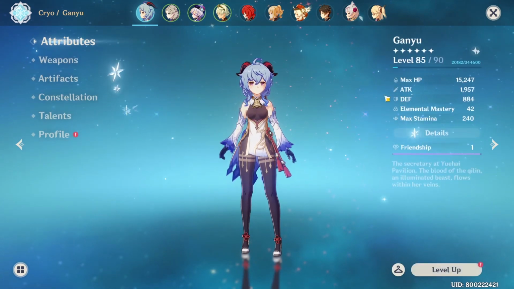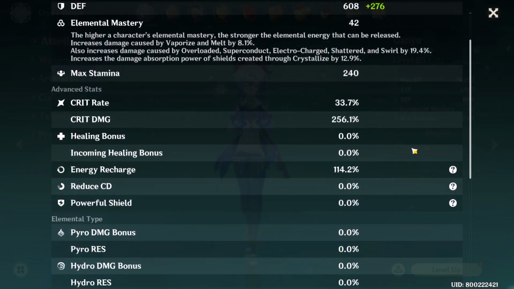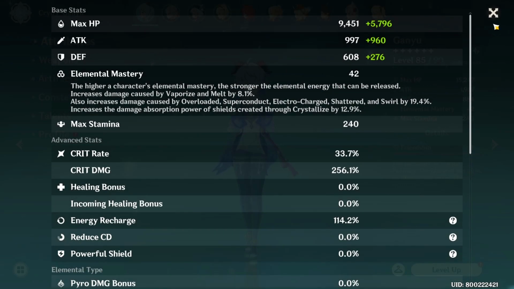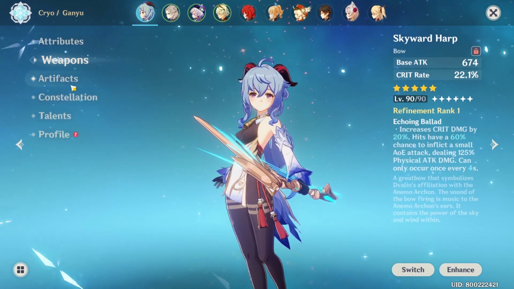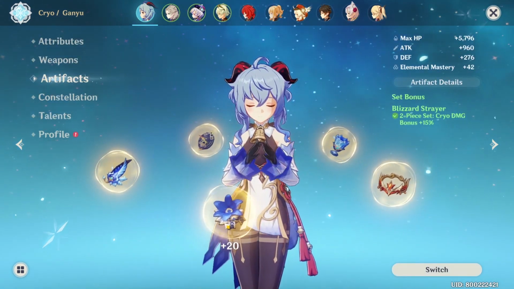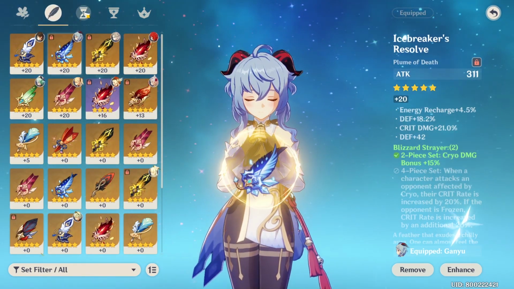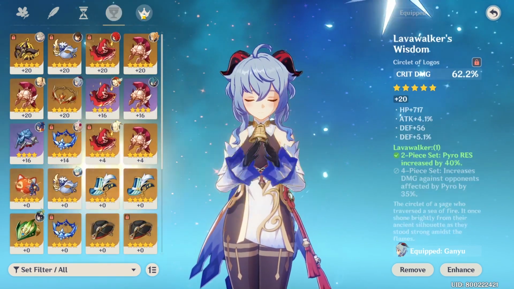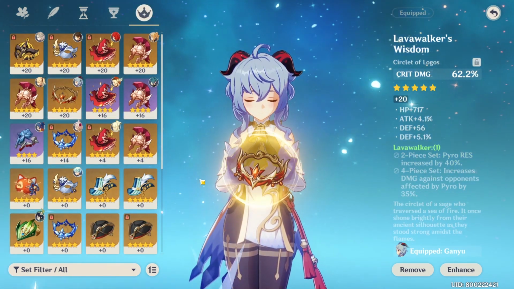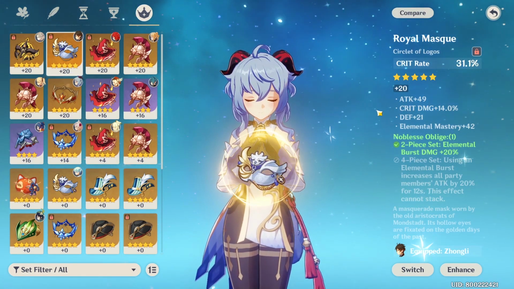As for Ganyu, she's level 85 with 33% crit, 256 crit damage. I am using a crit damage circlet because she can get crit from her resonance to bring it up to 48%. She can also get 20% extra crit after firing her first shot due to her Ascension passive. So that brings it up to about 68% crit. But we are still going to be testing out the crit rate circlet.